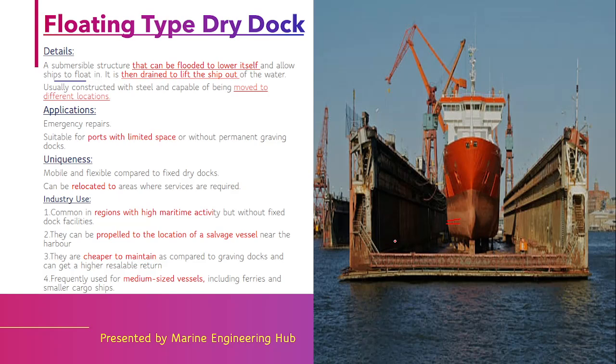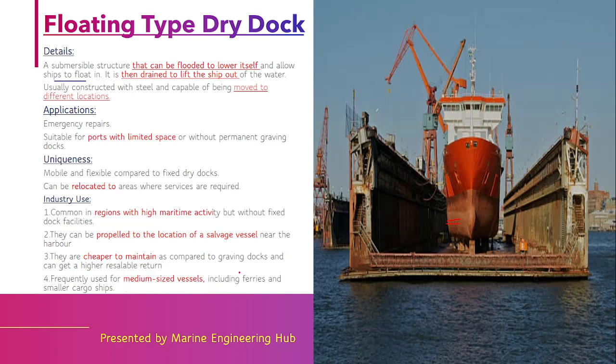The second advantage: now if in examination they ask you that suppose there is some salvage operation and you want to do a docking of that salvage ship, where will you do it? You will go to a floating type dock. As I have told you, in case of any emergency repair, you can do it in a floating type dock. So salvage vessel, emergency repair, all are done in this floating type dock. Another advantage of this type of dock is that it is cheaper to maintain compared to the graving dock, and you can sell it and you can get a high leasable return.